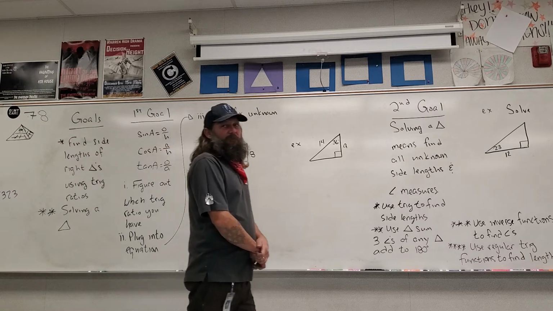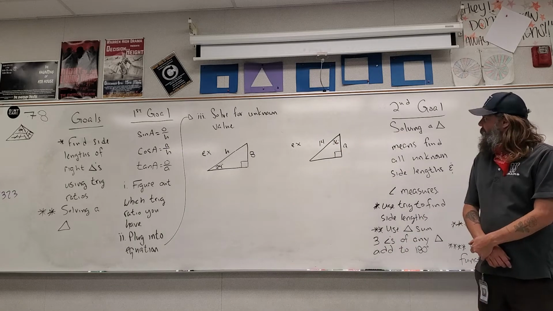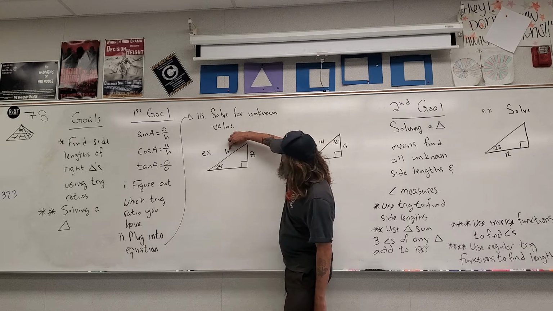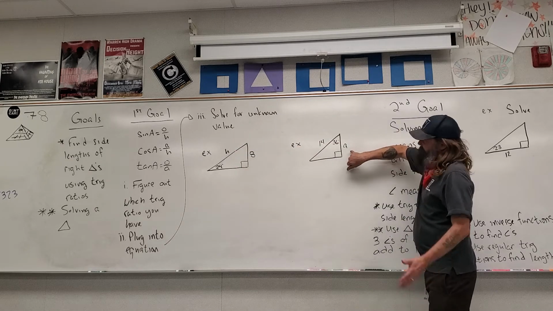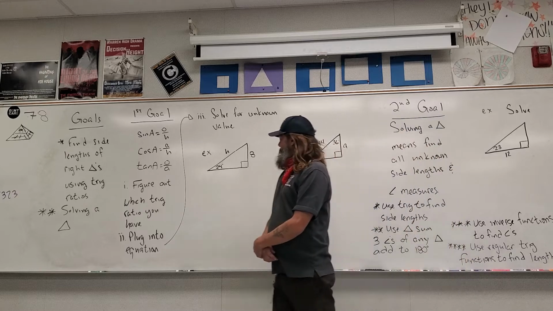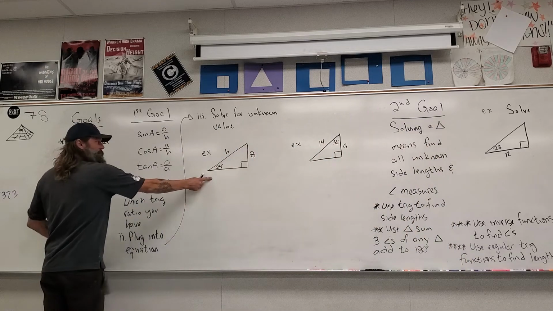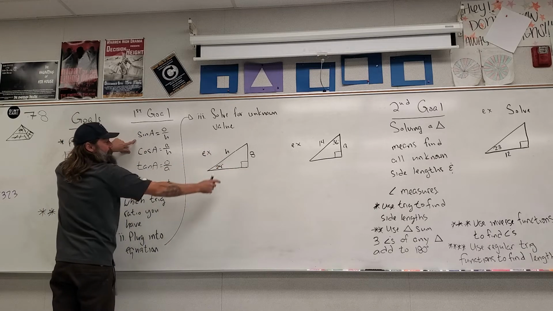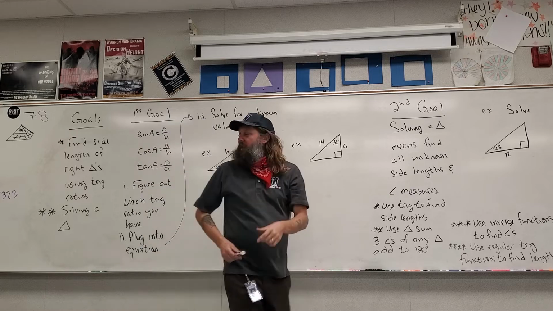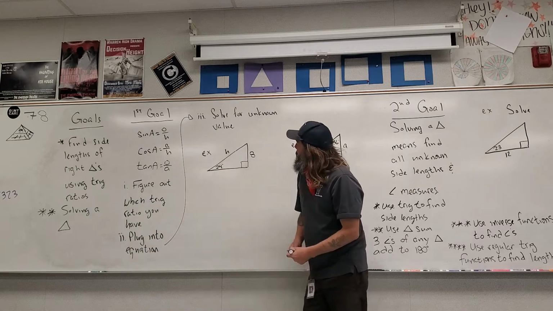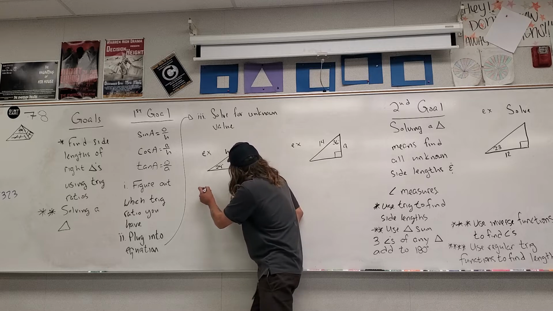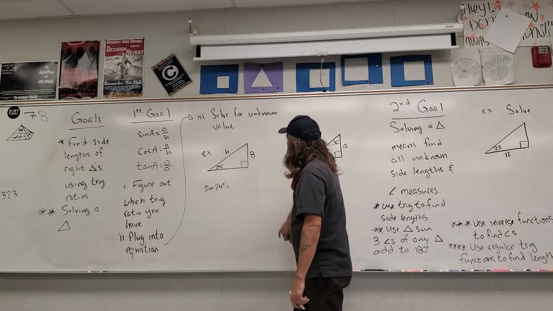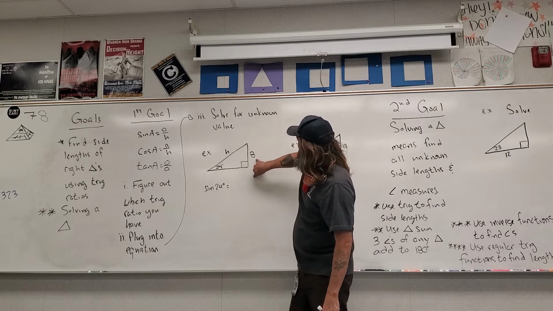All right, so I have two examples I'd like to work out with you here. I'd like us to solve for the unknown variable. I want to know the hypotenuse length here, and I want to know the adjacent length, right? So this trig function is going to be the sine function because I have an opposite length to the angle I know, and I want to find the hypotenuse. So I'm going to set this up. I get sine of 24, and that's equal to 8, which is the opposite length, over h.